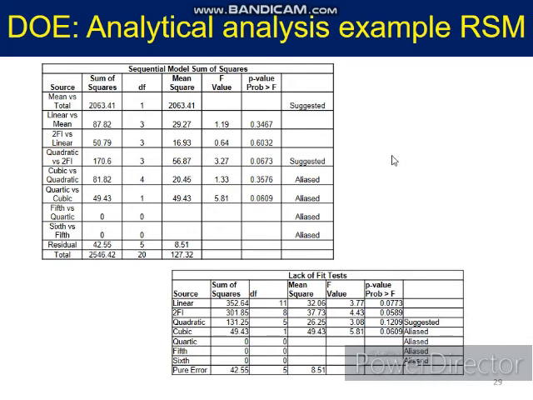The first analysis I can do is the sequential model sum of squares analysis. This is the beauty of the software: it will tell you what kind of model is suitable for that particular data. It gives you the suggested model, which in this case is a quadratic model.